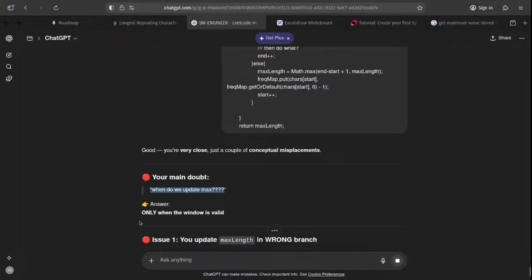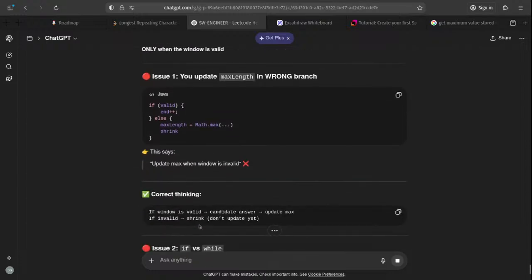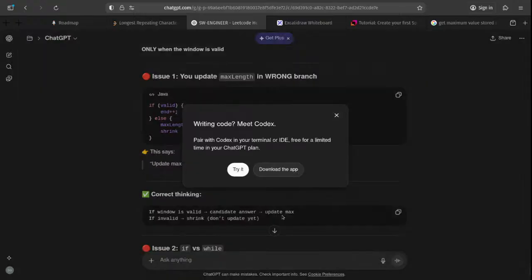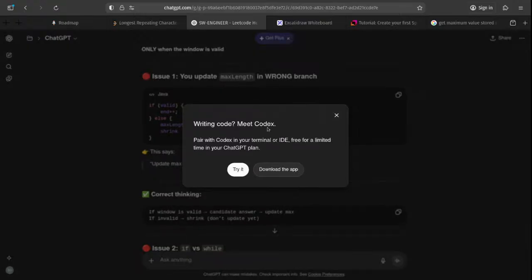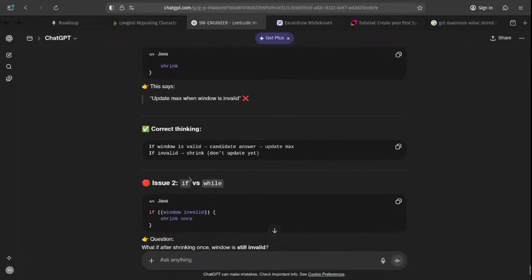Yeah, window only when the window is valid. Okay. It's the wrong branch. The window is invalid. Update max. If window is valid, candidate right answer.